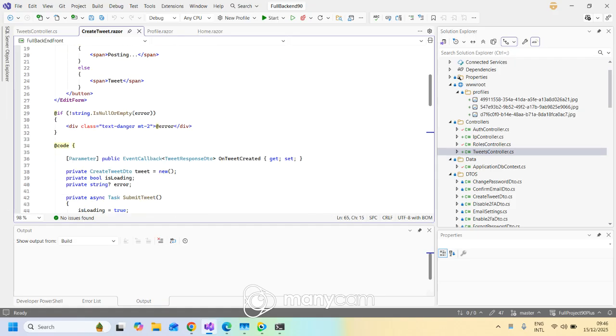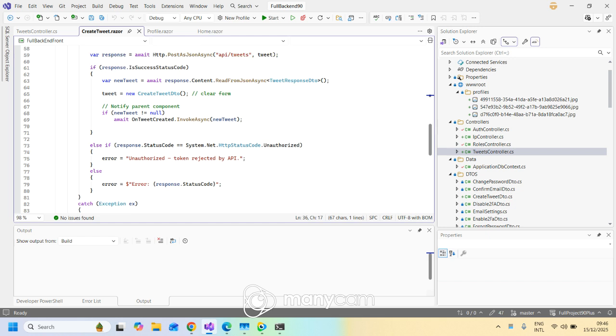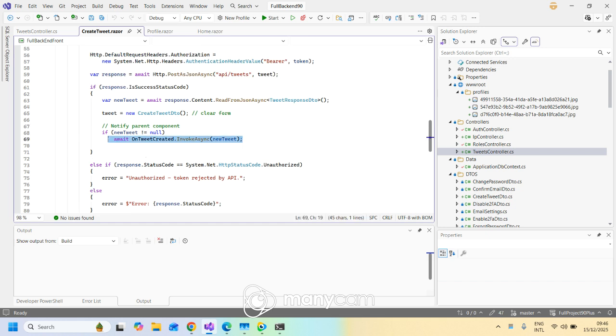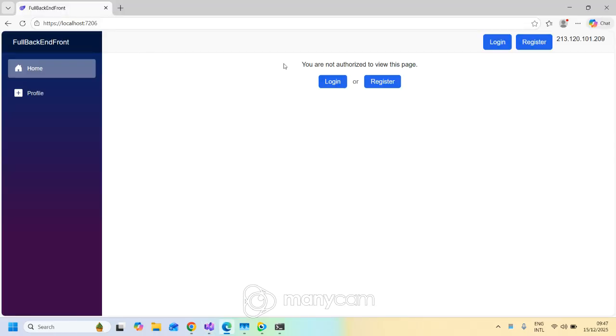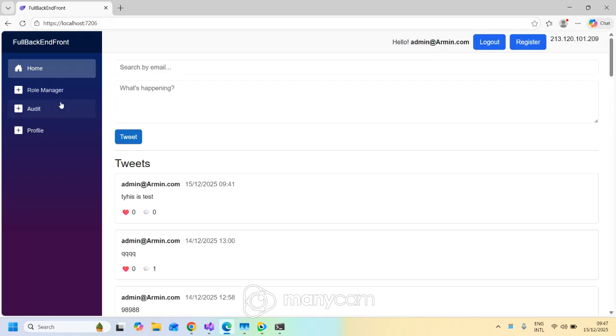Because this is a reusable component, we have here a parameter which has an event callback, and we use a reusable component to be able to use it everywhere.